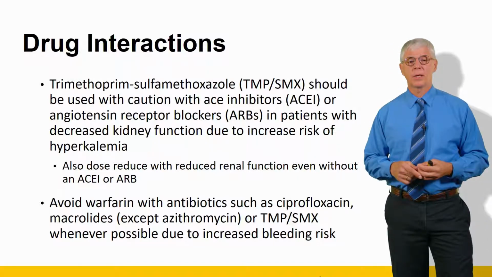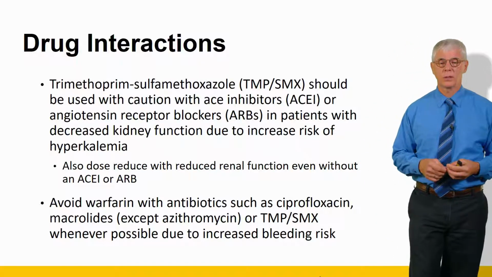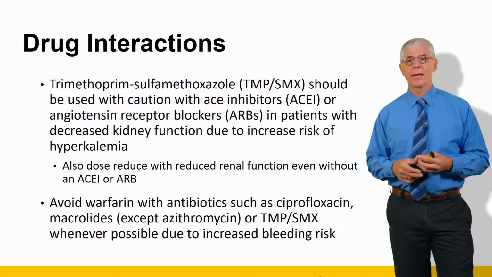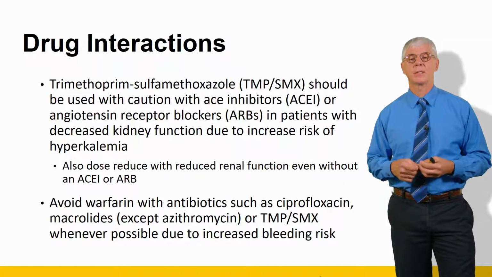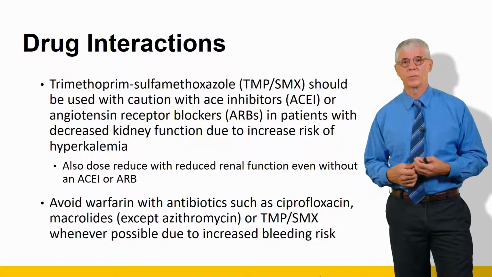And especially in the case of reduced kidney function, which we've talked about, and you can look at their kidney function based on their serum creatinine and calculate their creatinine clearance, you find this increased risk of hyperkalemia. So high serum potassium, which can be fatal, can cause fatal arrhythmias and all kinds of problems.